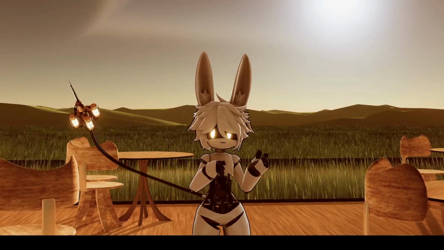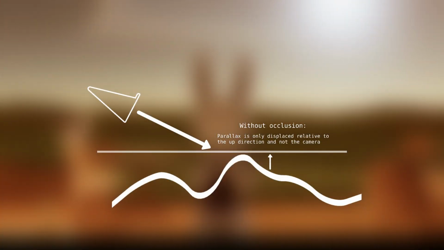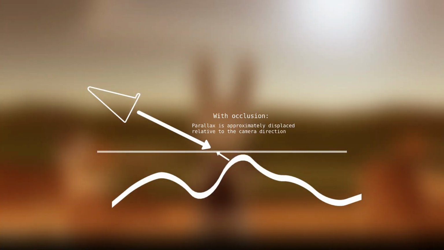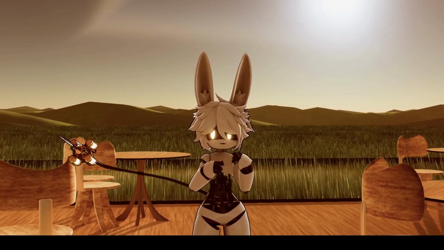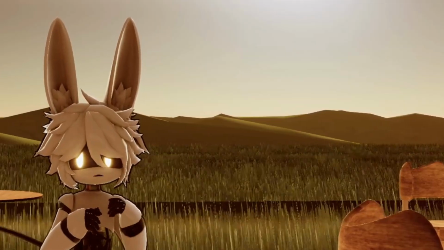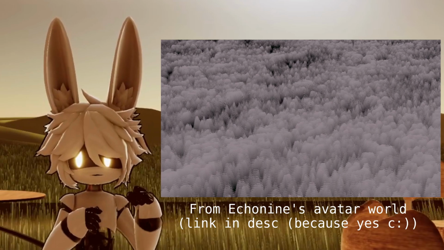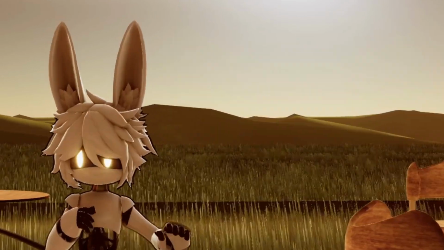So the currently used method owns the name of parallax occlusion mapping, which makes it so bumps that are higher than what is being rendered behind them get occluded, instead of making this weird gradient. There are various ways to calculate this, but the most common one is parallax rendered by layers. By the way, I want to give big props to world creators that use parallax shaders instead of fur shaders for their rugs, because it runs so much better.